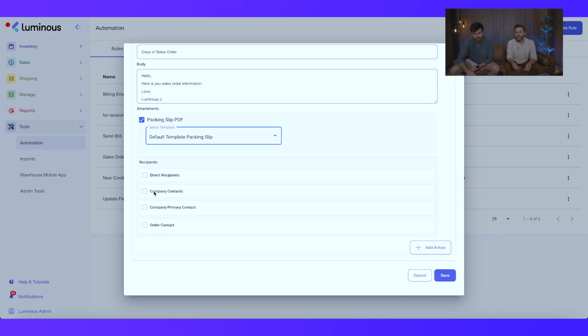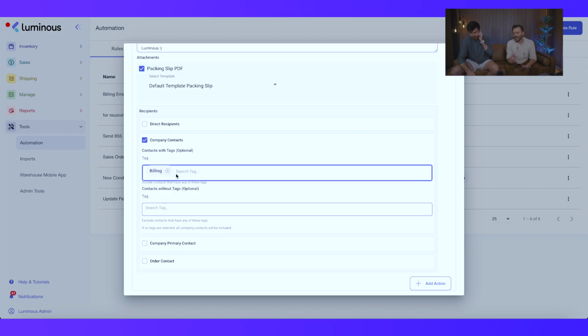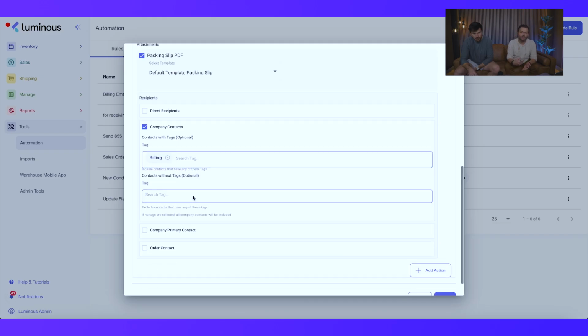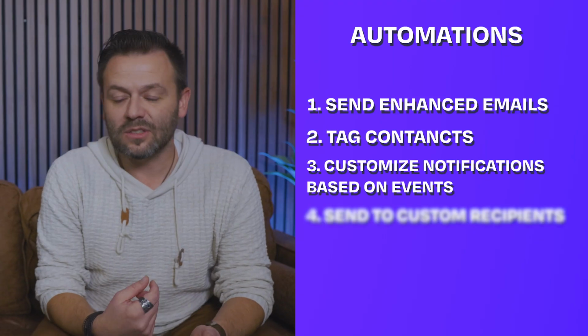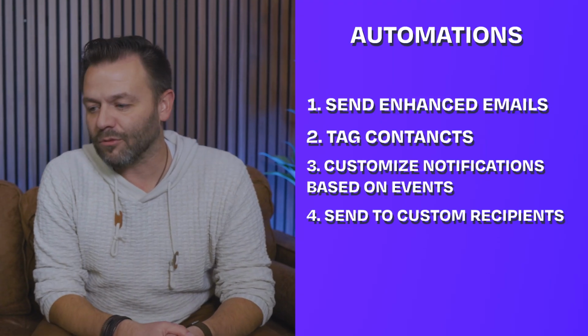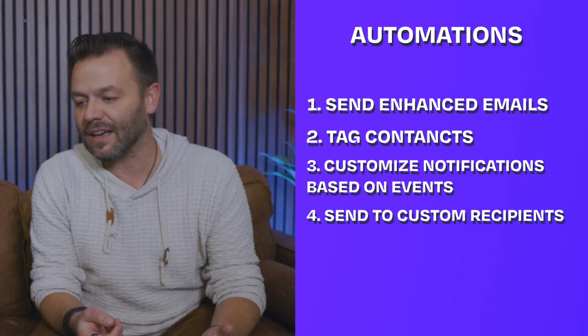So you can tag recipients or contacts on a company with things like warehouse contact or billing contact, and we can make sure that anybody that has the warehouse tag gets a copy of the packing slip, or anybody that has the billing tag at that company gets a copy of the invoice when it goes out. As soon as it's ready, it can automatically send out that invoice, or as soon as the packing slip is ready for part of the fulfillment, we can send that to the warehouse people as well as to the primary contact who submitted the order, whoever needs to. So there's lots of flexibility now with tagging contacts and people on the orders.